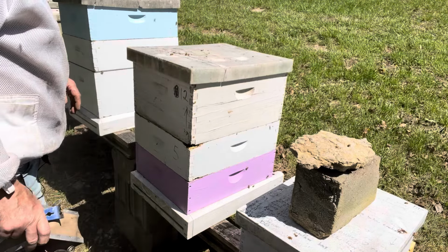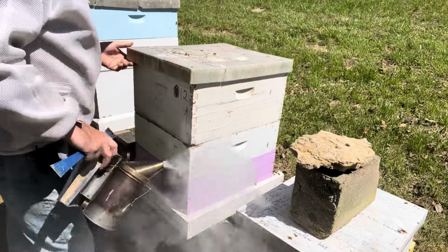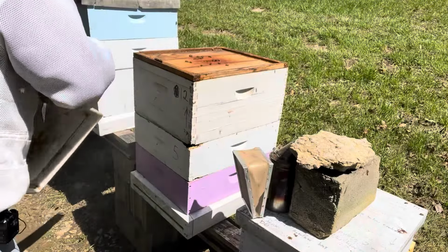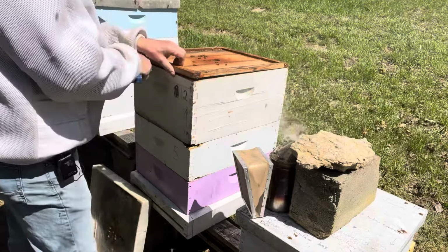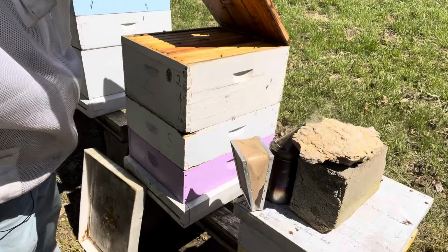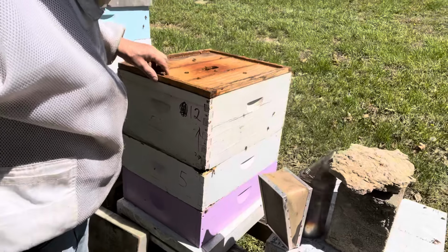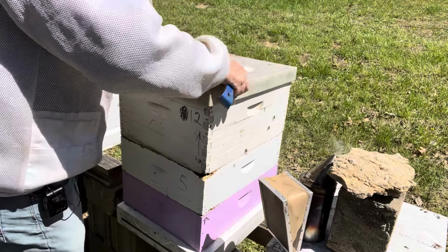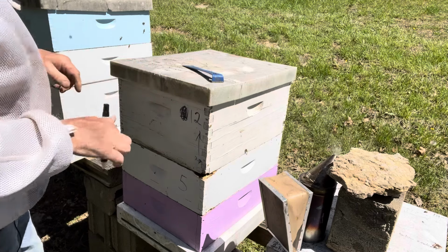Seven frames top, seven frames bottom. On 4-1, I think that's when we added the deep. Get off me. And they still got plenty of room. So they haven't moved up in there yet, so they're good for the honey flow. We'll let this hive be, and it should be good for making honey.